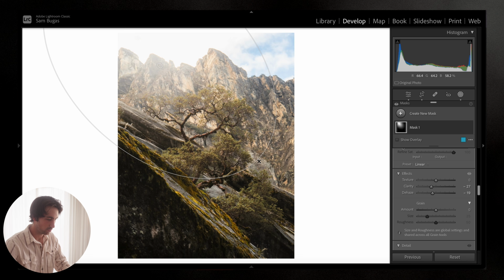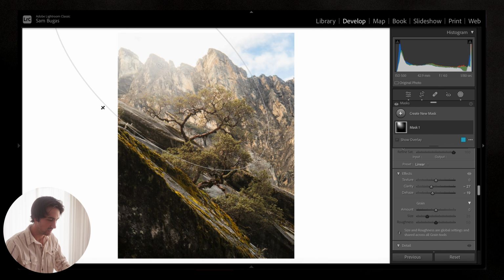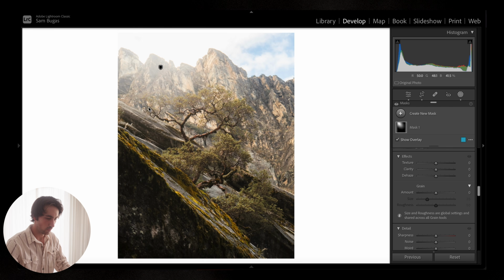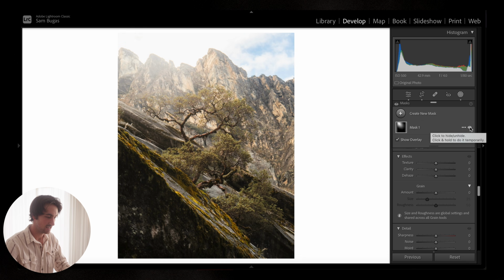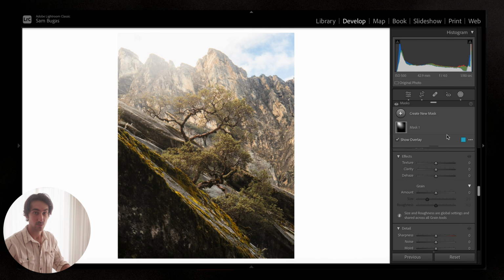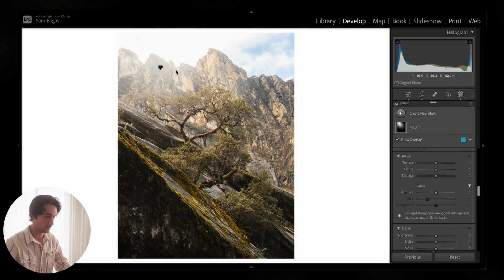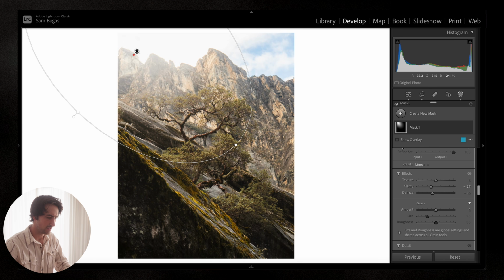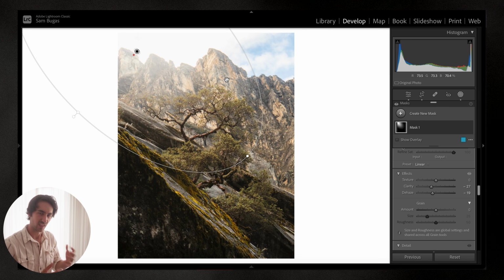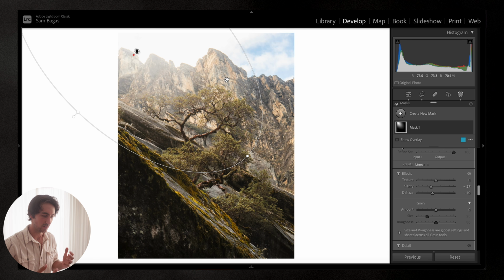Now we can play with the size and shape as we like, but generally speaking, I think this looks quite good. So what we can do is click this little eye on the right side to see what the effect of that radial has had. You can see that it's basically taken the effect that was already there and amplified it. I think that looks really good, and I introduced that into a lot of my frames because the direction that the light is moving through the frame, the way it looks, this is really, really key to the ethereal look that I build into nearly all of my edits.